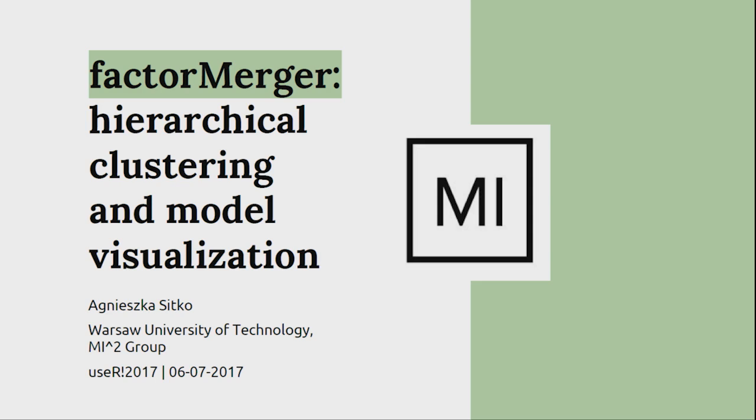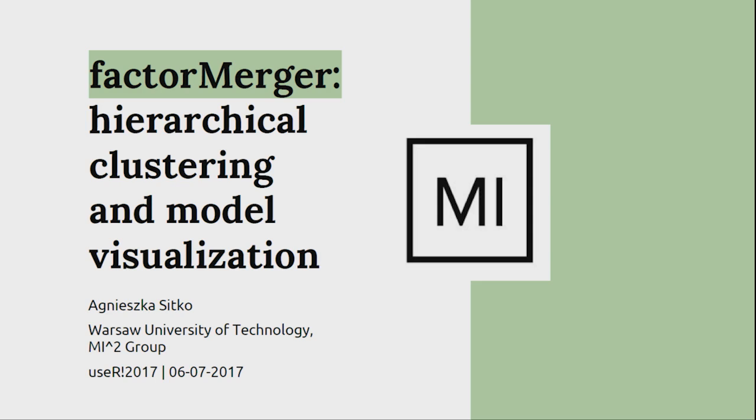And together with my group, we are developing a set of tools to somehow support the design of explanatory variables in our models. Together with that, we also want to work with visualization that will explain how our models work. And today I'm here to talk about the factorMerger package that we've developed. And the main idea of this package is to deal with factorial variables.